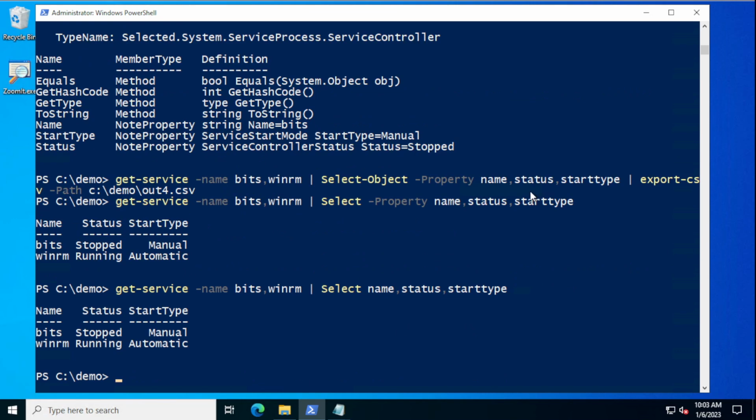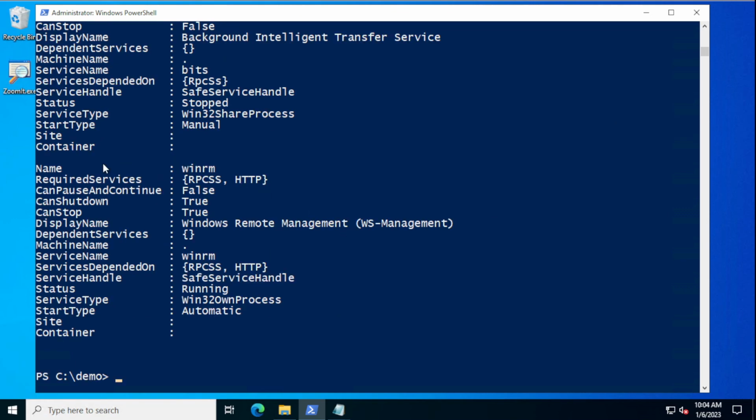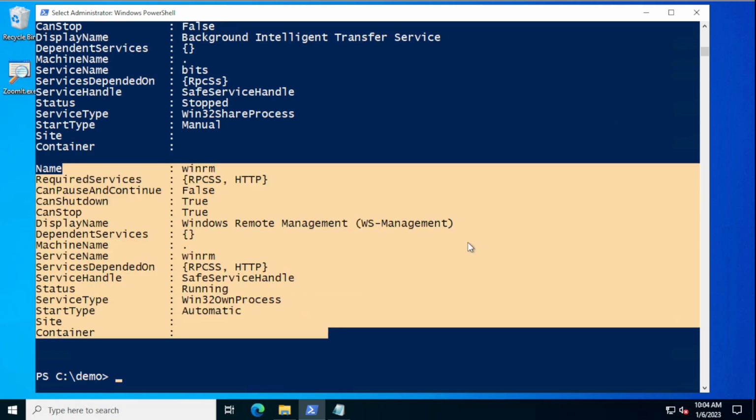And in fact, let's say you wanted to grab all of the properties and see them on the screen, you could actually use select object to do that as well. Because I had mentioned earlier, you could do format list, property star, and that would allow you to see all of the information.